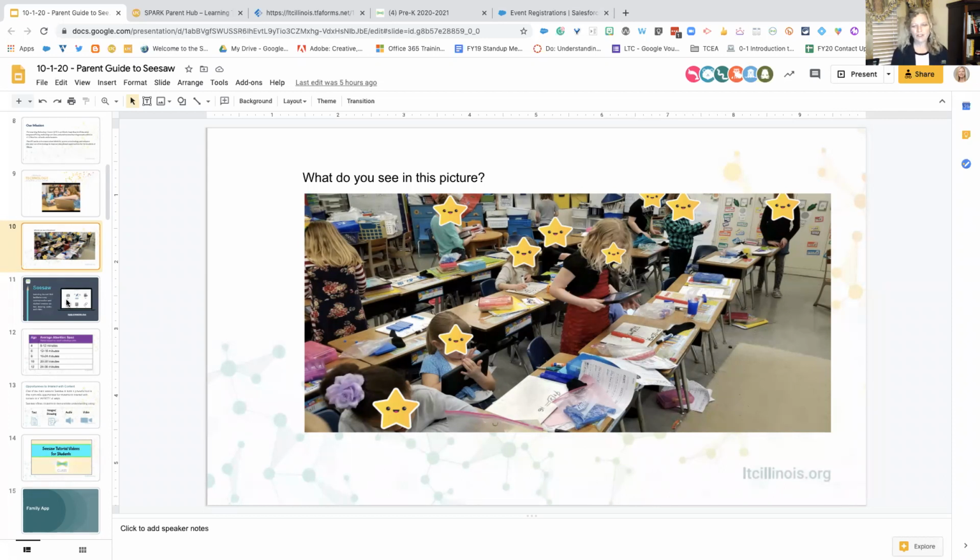With these students here, as you can see, some are standing, some are sitting, but it looks like they're engaged. They're not bothering each other. Some kids are writing their math problem on the whiteboard, and it looks like maybe some are taking a picture. Even though we can't hear what's going on, Seesaw allows them to not only take a picture, but they could record their voice. They could even do a video recording of their problem if they wanted to. So there are lots of different ways to interact with Seesaw.